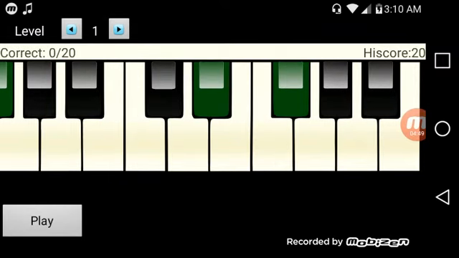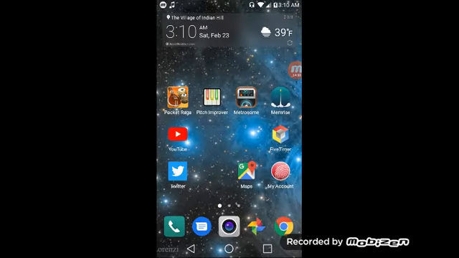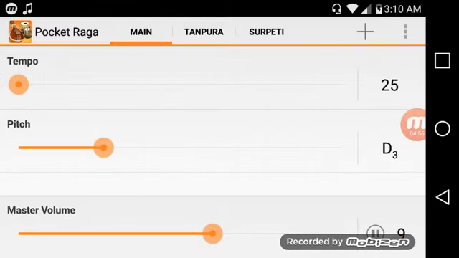As you can hear, we're kind of making our way around the circle of fifths and hearing these notes as different functions.